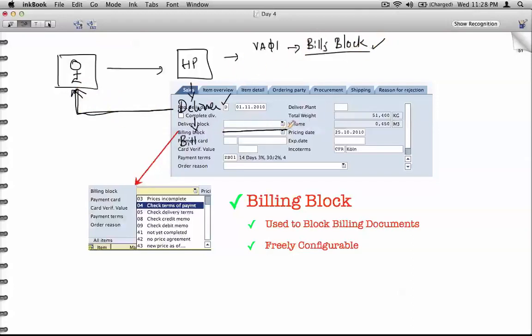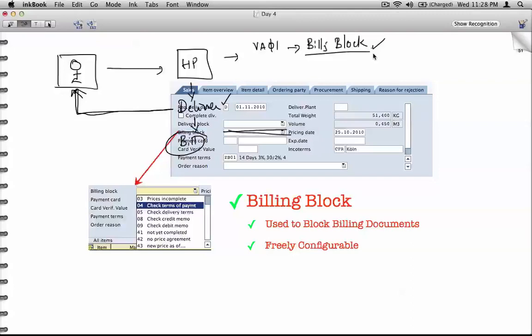So they'll remove this billing block if at all there were any, and subsequently the billing will automatically happen via the batch process. We'll talk about these batch processes, but you understand the sense, right? There is this delivery and then billing will happen only if there is no billing block. That's one scenario. There are more scenarios like that.